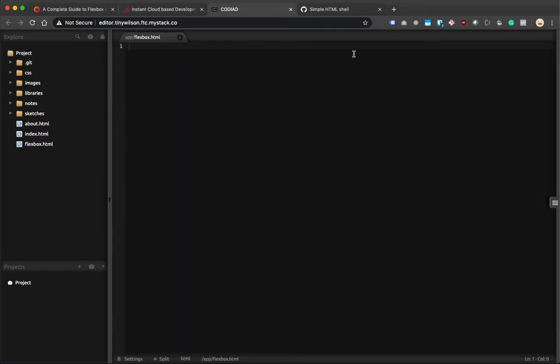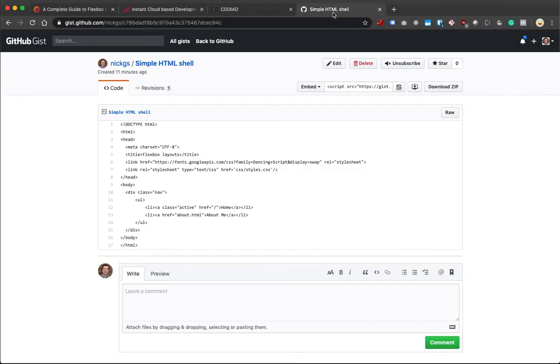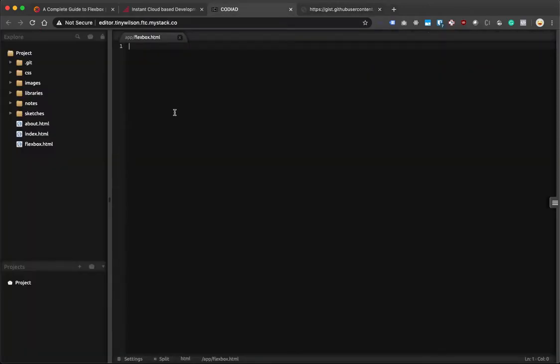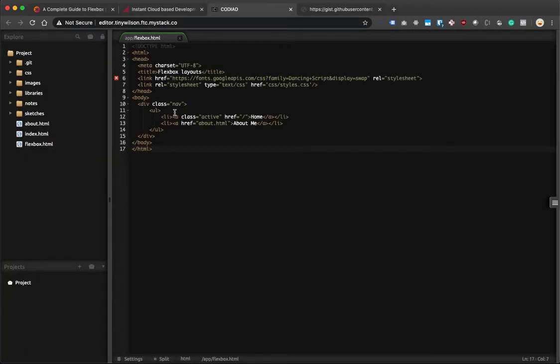Now let's open this file. I shared in the discussion here a link to this shell code, so we don't have to type the actual shell of the HTML. You can click this raw button right here, and this will give you the raw content, and you can just do a select all, then Control C to copy it, and then come in here and do a Control V, and then save it.